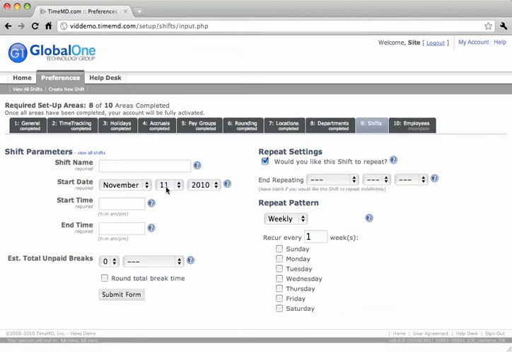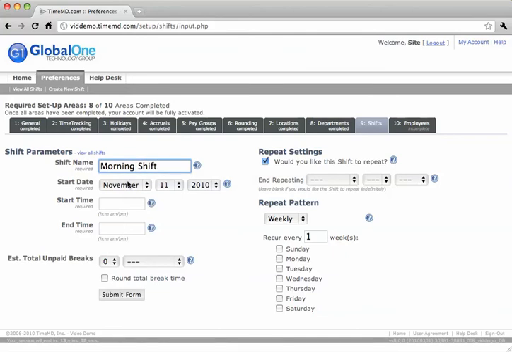So here we are. Like in any of our modules, you do have the ability to input as many different shifts as you need, just like as many different departments, locations, etc. And to delineate between the different shifts, you just have to give it a name. So for sake of our demonstration, let's go ahead and give this the title morning shift.